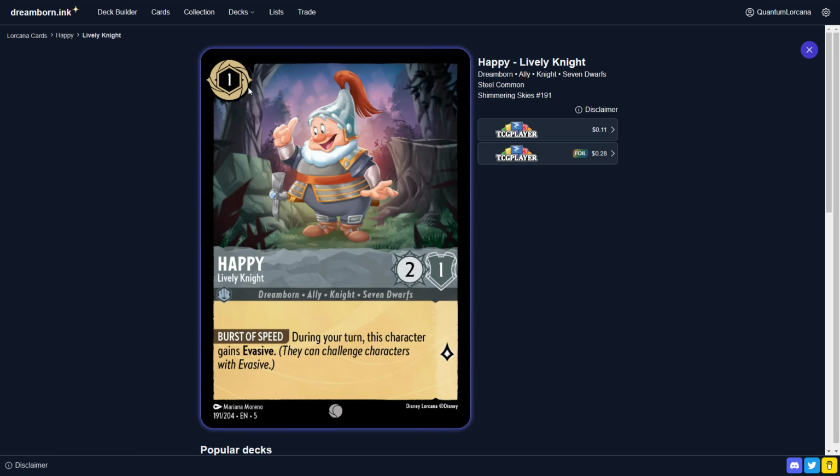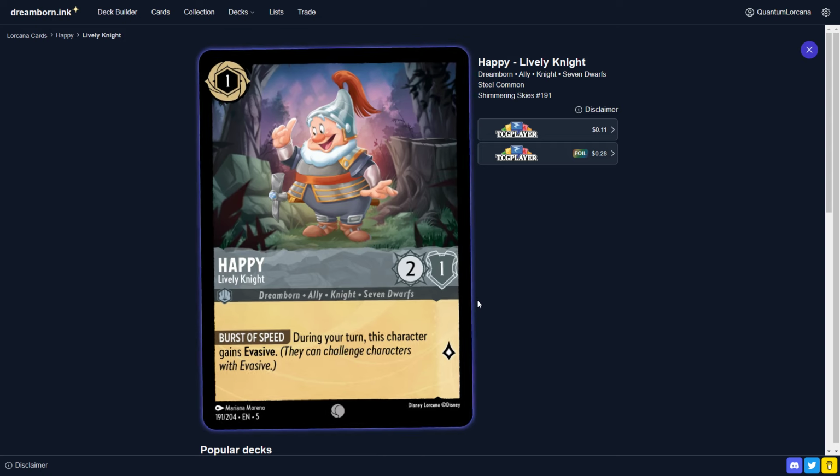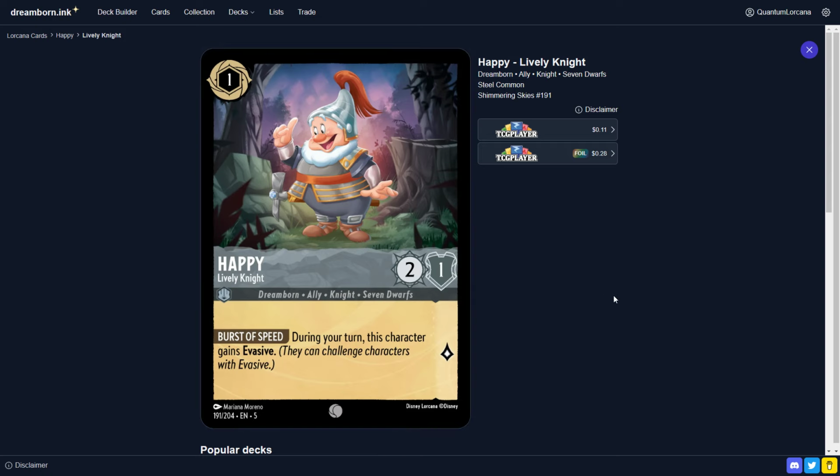Next up, we've got Happy, a 1-cost, okay, inkable dwarf. This is relevant just for the fact that it's a 1. It's a 2/1 body, so right there, that's a good stat line depending on the ability, because we've seen Chernobog followers and stuff see a lot of play. Burst of Speed. During your turn, this character gains evasive. Has 1 Lord. That's actually pretty good. I never gave this card a second glance, and I did not buy foil. I think I will be buying foil copies of this if I can get them for like 25 cents.